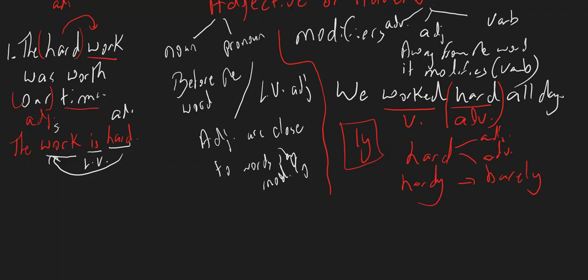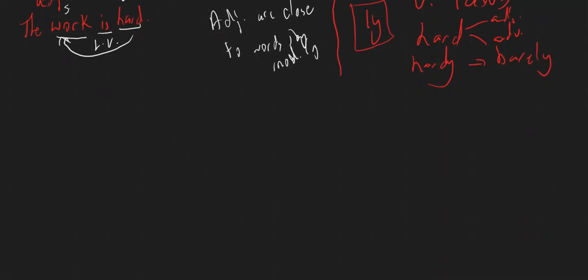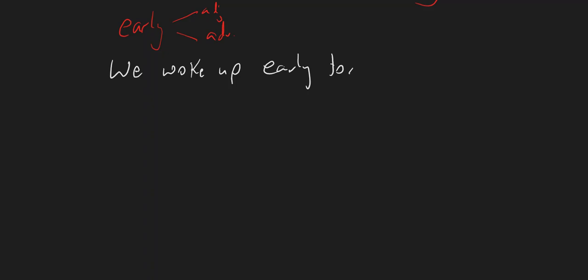We mentioned already that some of the adjectives and adverbs don't change from adjectives to adverbs, like hard and hard. And sometimes you might find the same word, like early, ending with ly, that can function as an adjective and can function as an adverb as well. Okay, let me give you one example. We woke up early today for the picnic. Okay, so in this case, early modifies the verb, so that's an adverb.